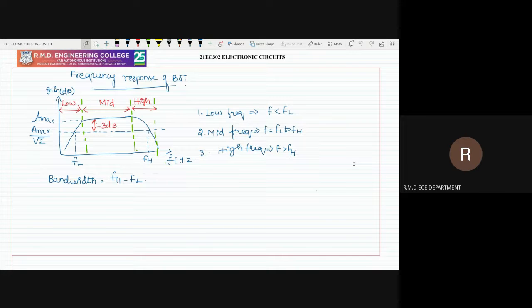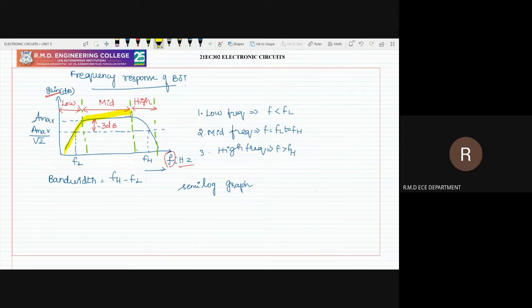Initially, the frequency response has to be drawn using a semi-log scale. Meaning one axis will be in the log scale and the remaining axis will be in the linear scale. That's why it is called a semi-log graph. In your x-axis, it will be the log scale, and it is of frequency, its unit is hertz. And the y-axis will be a normal linear scale, and its measurement is gain, unit is decibel. And it has three regions.